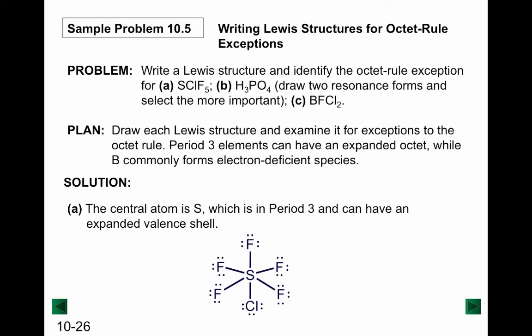Which is the most likely structure? To determine this, calculate formal charges for all the atoms in both structures. The structure with the lower formal charge will be the most likely structure. Hopefully what you should find is that the structure that contains the phosphorus-oxygen double bond is most likely. Why is this? To answer this question, please move on to the next slide.